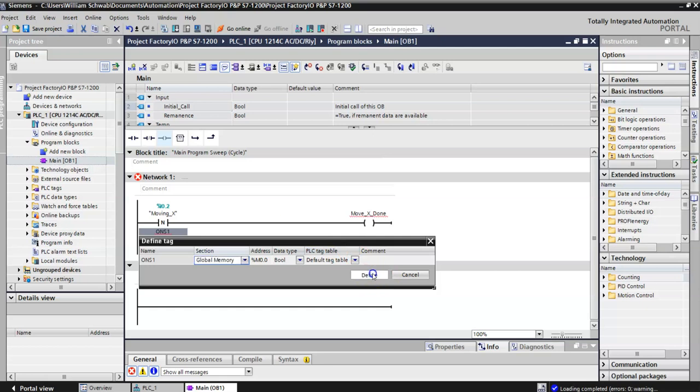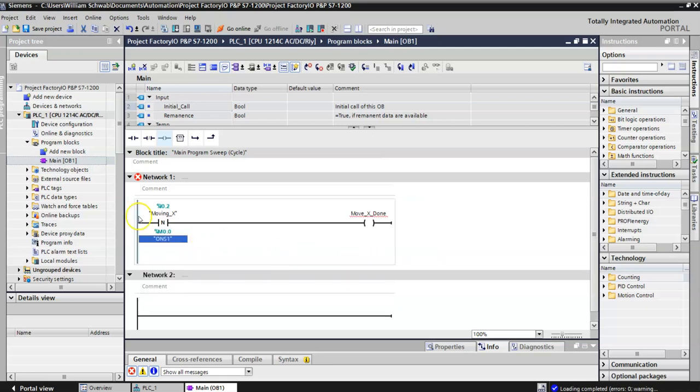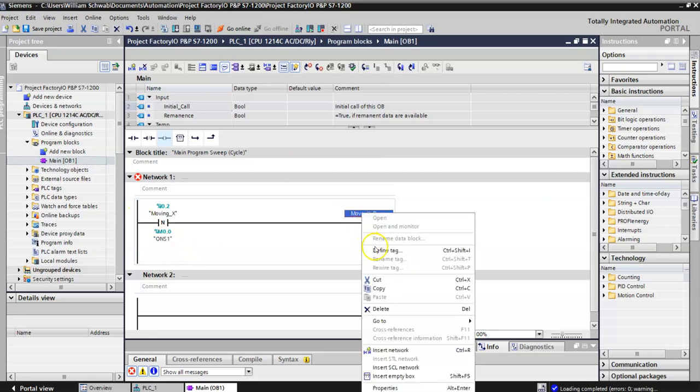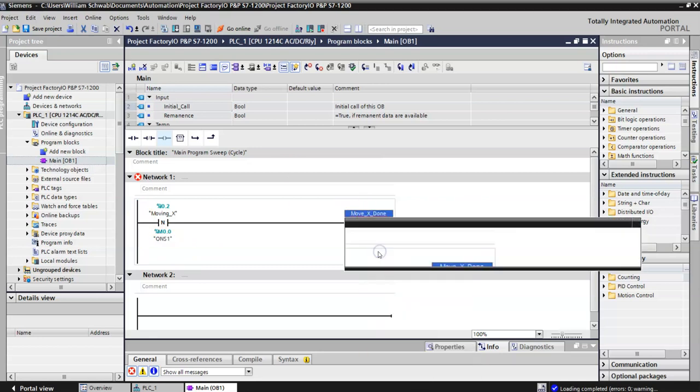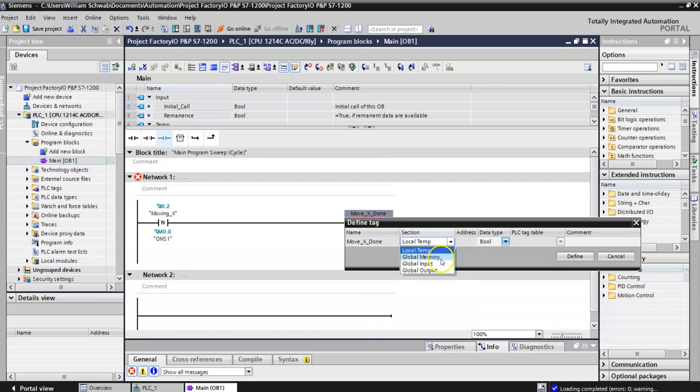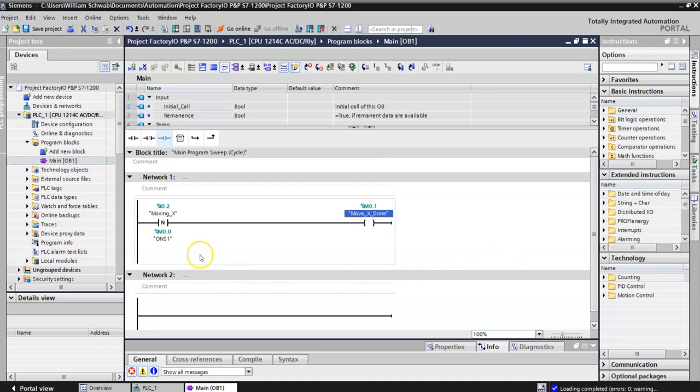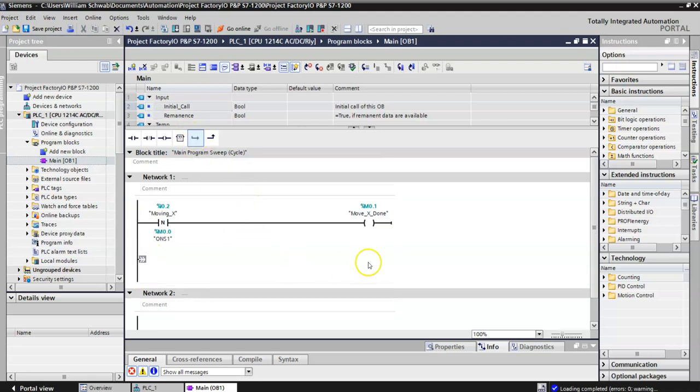So we can just pick these as global memory, and it picks the first one available. For the inputs, we need what is actually defined in Factory I/O. For the internal memory, you know, whatever it picks is good enough, and that's a really nice feature of it too. So we define that. Now I also want to have moving Z. So what you need to do for this is you can click on this rung and then say I want to add in another rung.